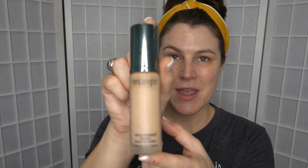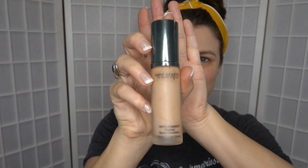So I already have sunscreen, moisturizer, primer on, and I think today I wanna use the Juice Beauty Phytopigments Flawless Serum Foundation. I haven't used it very much, but the couple of times I have used it, I've really enjoyed it. So I think we're gonna pull that one out because I have mostly been wearing my Nude by Nature Natural Mineral Cover Radiant Loose Powder Foundation and loving the absolute bejesus out of it. It's so good. But yeah, today feeling the liquid foundation vibes.